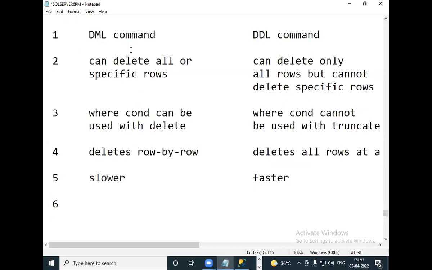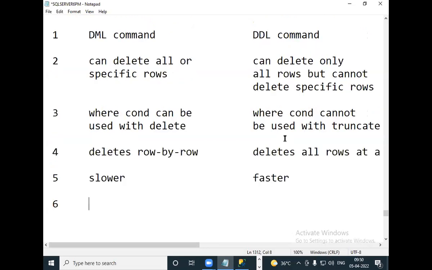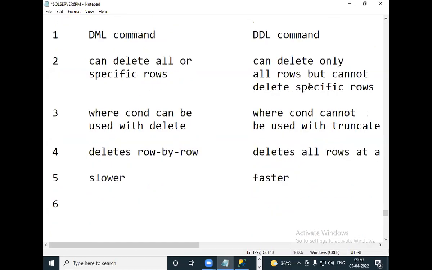After executing delete, memory is not released immediately. Data is deleted, but memory is not immediately released. Maybe memory is released after some time, not immediately. But after executing the truncate command, memory is released immediately. So the delete command will not release memory, but truncate releases memory.